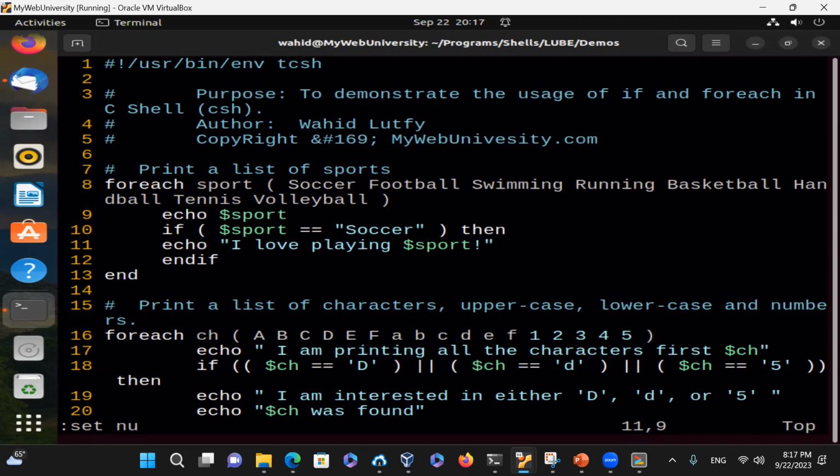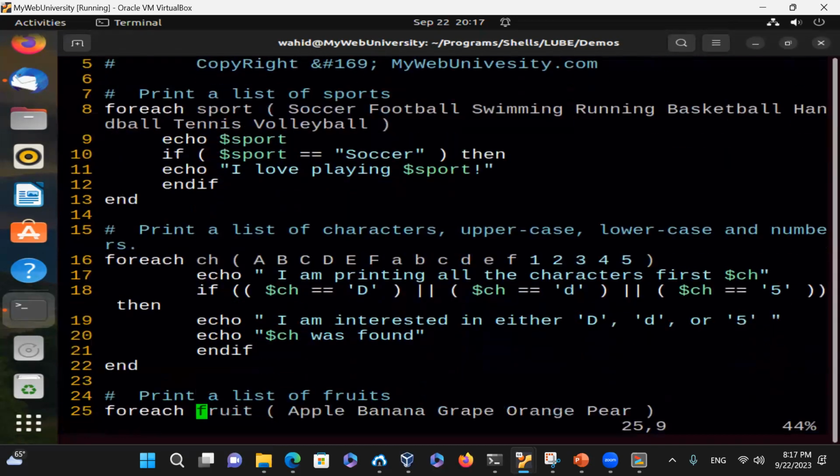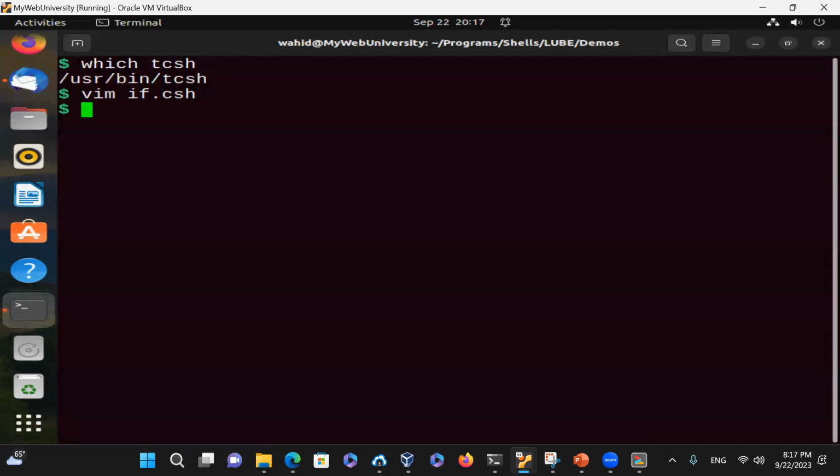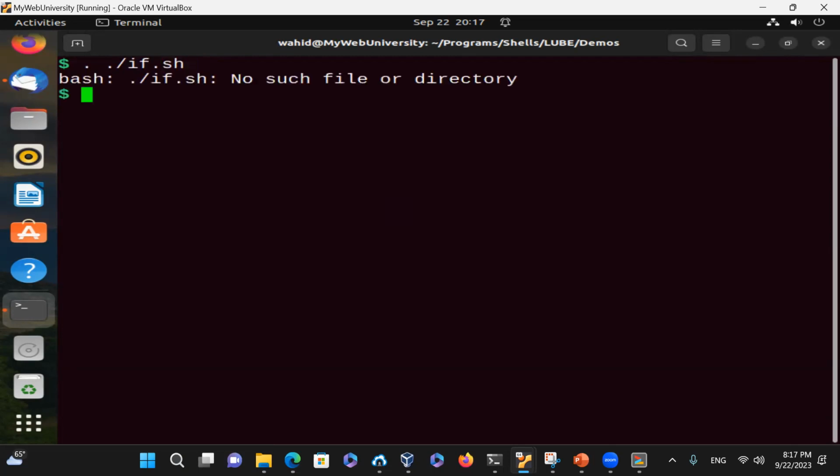If the sport is soccer, it says I love playing sports, soccer in this case. And then so on, all these other foreach statements. I'm going to quit out of this one, and then run it, say f.csh. Clear screen, and sorry, I mistyped it, so there's no such file or directory.